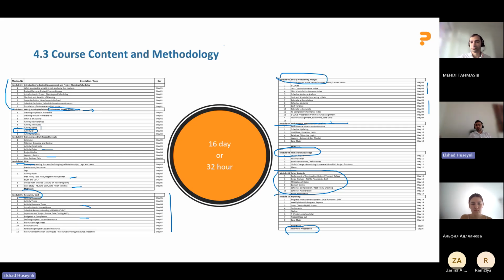I can see in the job requirements they usually ask for 10 years of experience. Okay, Alfia, you're right. They also need 10 years of experience, or 5 years of experience.